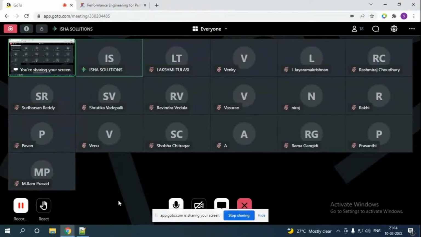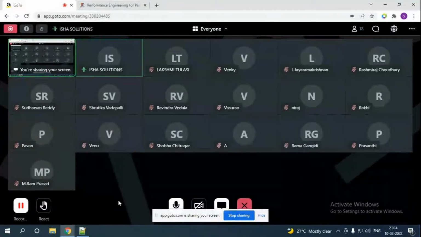JVisualVM and JConsole. In any interview you go to, they will definitely ask whether you have experience in JVisualVM, whether you know how to do heap analysis and thread analysis, or how to trigger a heap dump or a thread dump. How will you usually analyze a heap dump? That question usually comes. Or how will you analyze your thread dump? That is also a very important question. Is there an option in JVisualVM to find a deadlock? We can do that too. Is there an option to monitor your garbage collection in JVisualVM?